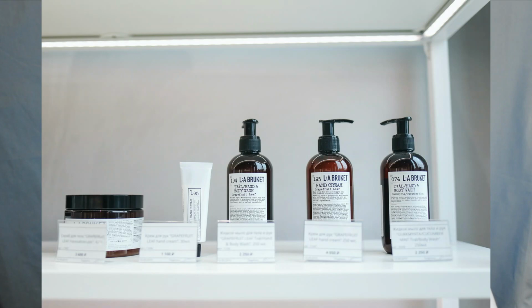Meaning, along with your hero or your main product, what 2 to 3 other products can you bring out that revolve around that and can create a whole routine? So my tip is have your main product. From that main product, branch out. To start, I would stay between the range of 3, no more than 4 products, because once you bring out more than that, it just becomes a lot.